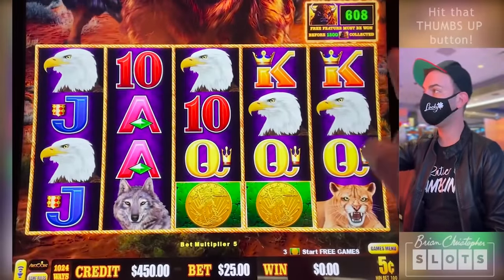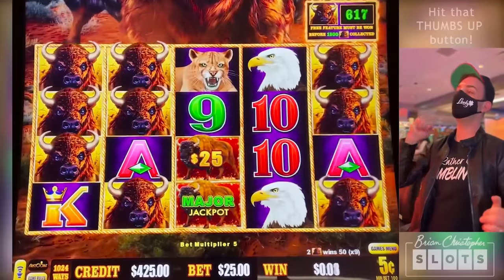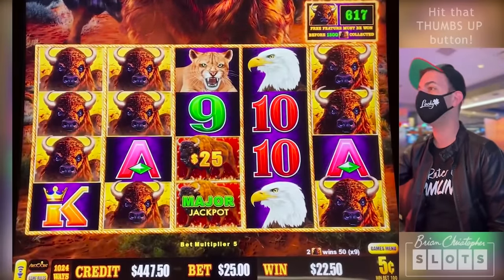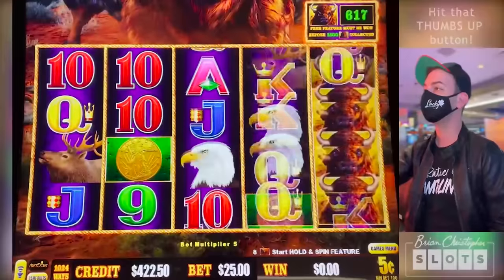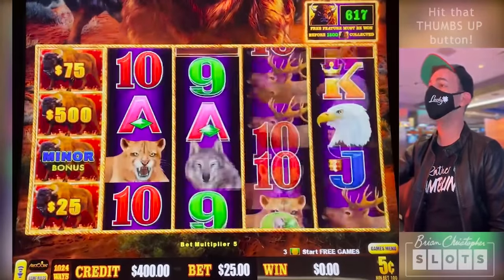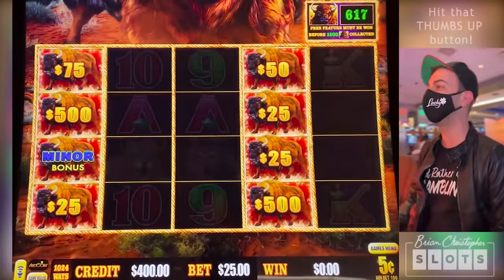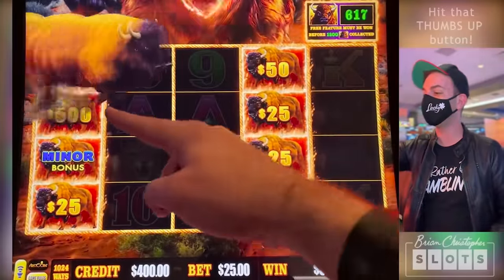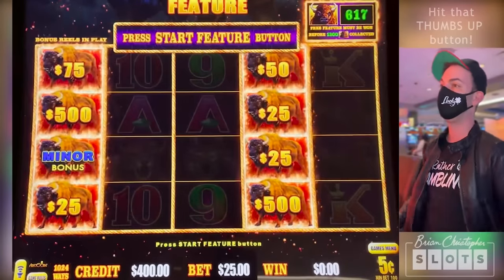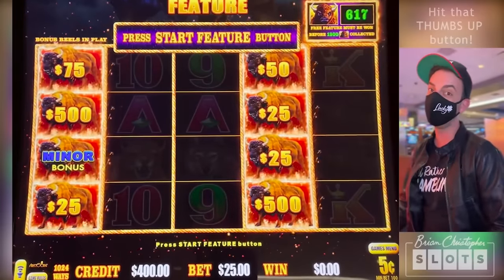Our buffalo count up to 608. There's that major that we're looking for. Just missing the other six numbers to go with it. Come on. Four more. We got it. We got a big one too. We got a jackpot already. Look at that. $500. $500. That minor is another $500. Wowza schnauza. This is great, guys. We were down 600, but now we're up a lot.